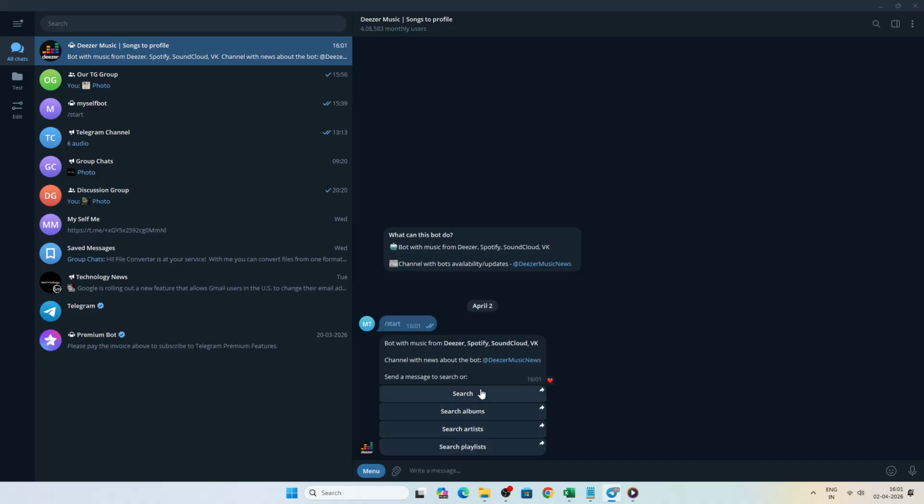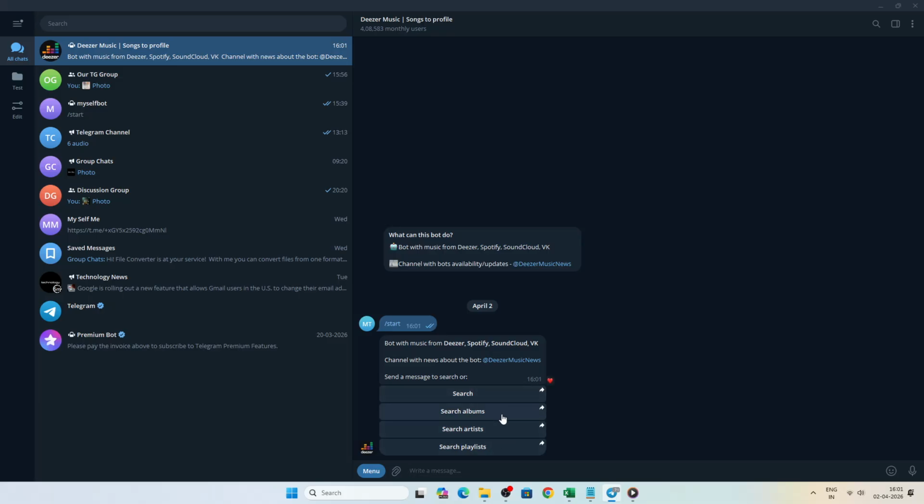To search and play directly in the bot chat, simply type what you are looking for: an artist name, a song title, or an album, and send it. The bot will return a list of matches. When you see the track you want, select it and tap the play button to start streaming. Playback happens right in Telegram, so you can pause, skip within the track, and keep browsing while the music continues.